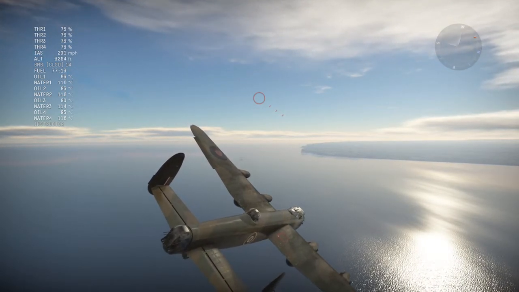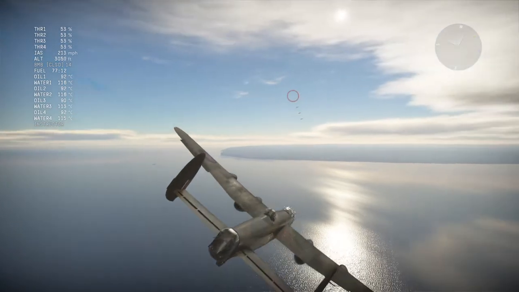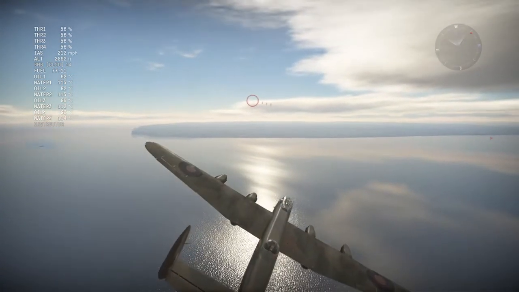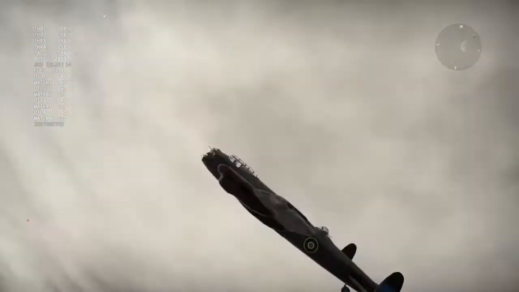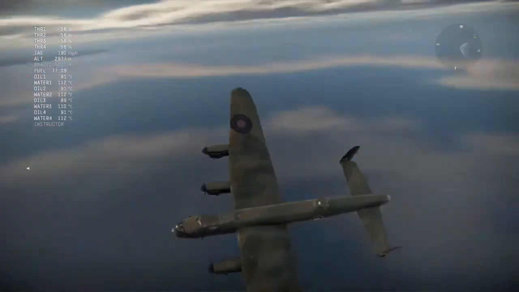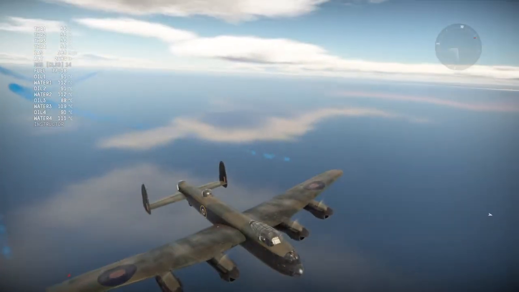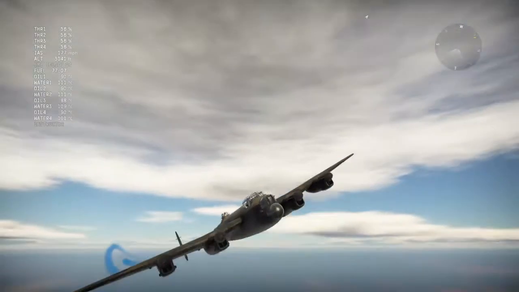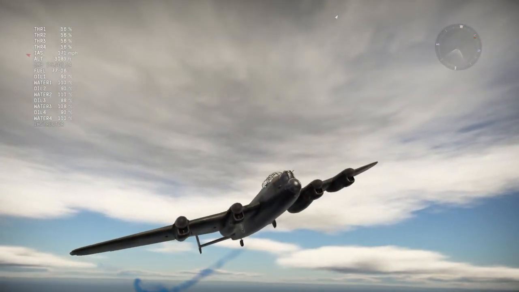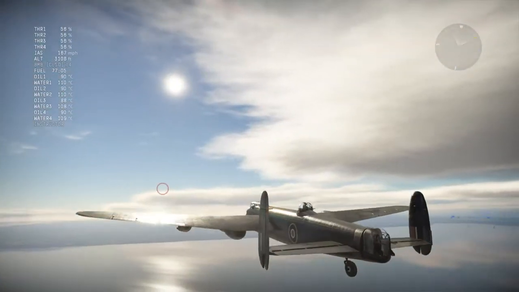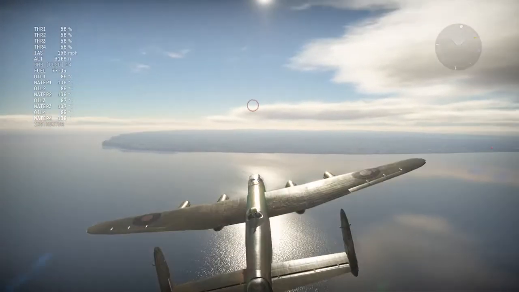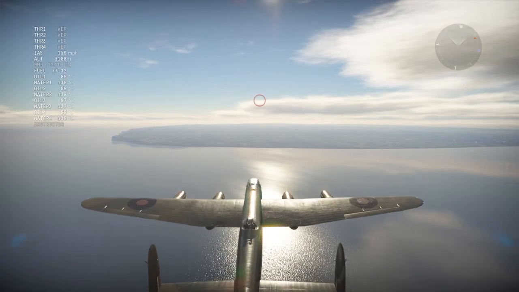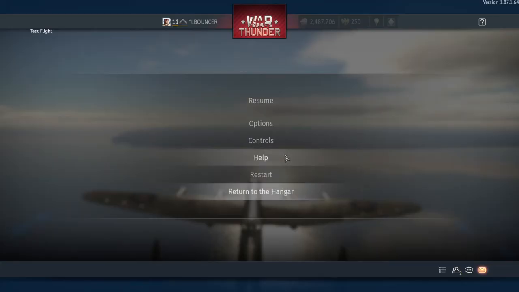So if I use the rudder to stabilize myself, then I can use the rudder to pitch the nose in an upwards direction, which in turn will keep the aircraft going in an upwards position long enough to complete the turn. Basically, don't do bank angles too sharply in big bombers like this. Second reason as well, a lot of pilots don't know this, and in fact, let's go to the hangar and I will show you in a different aircraft.